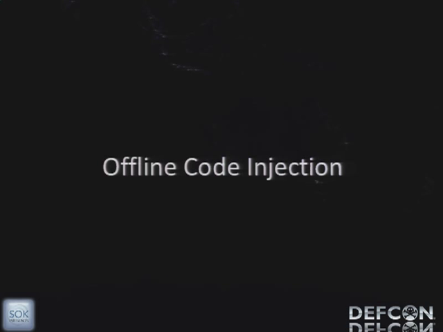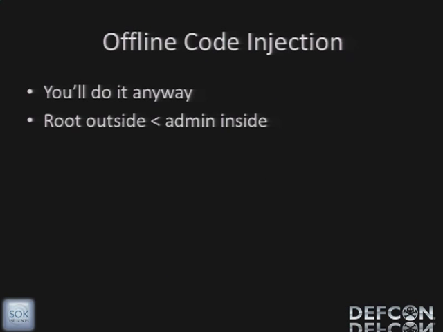So there's another way, and that would be offline code injection. And we might as well go ahead and code it up, because we're going to do it anyway. Offline code injection is dropping our code to be run on boot so that we can run as admin or root inside the system as opposed to root outside the system. We're going to need to do that because we'll want to listen for key logs. We're going to have to watch somebody log into something, maybe take a domain admin's hash or something like that. There's all kinds of stuff we're going to want to do that we can't do from outside the system. We'll want to be running inside.